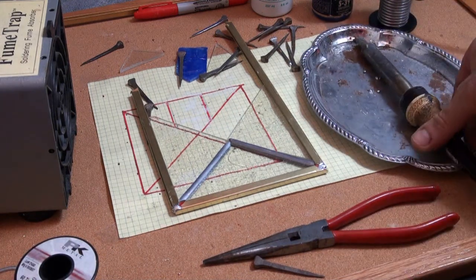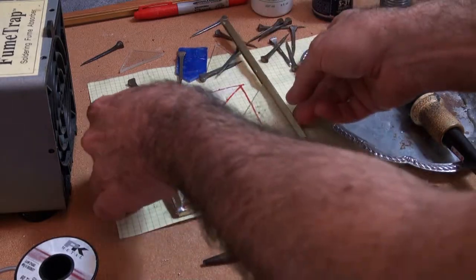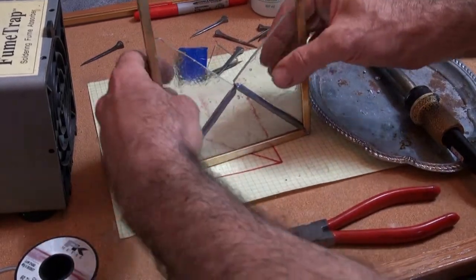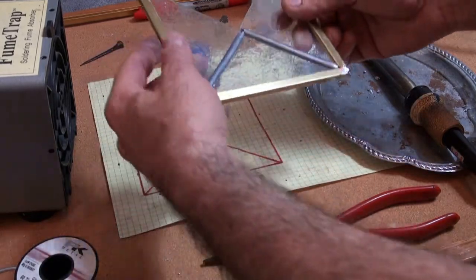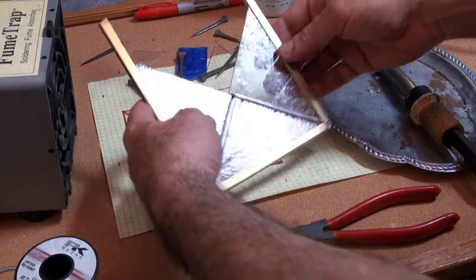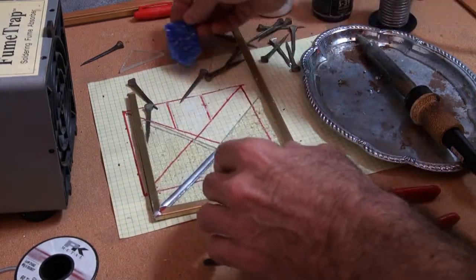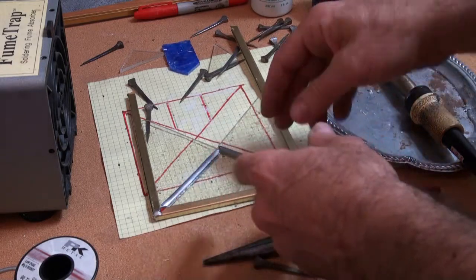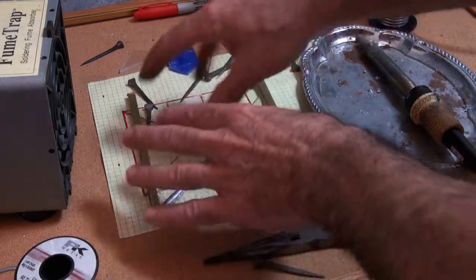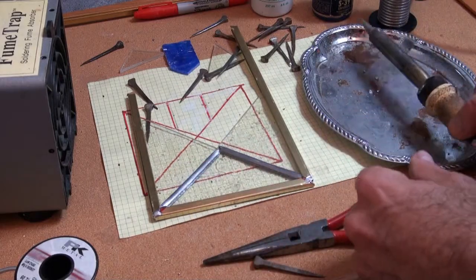That's a good beginning for our project. Now I'm going to set these pieces a little straighter, since they don't look quite right — I can shove them down and manipulate them. Our first piece of the project is basically there. Now I've got to cut the other piece of lead, fit it in here, and once I do that I'll come back and show you how to finish the project with all the pieces soldered up.